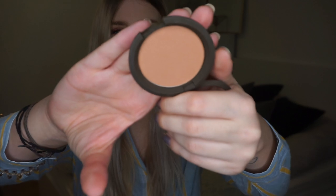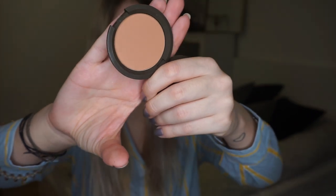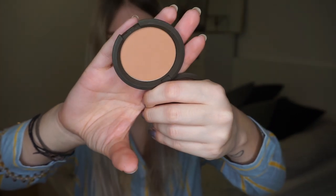The last product in the miscellaneous category is a blush — one of the Becca blushes in the shade Wild Honey. I picked this up maybe seven months ago and just haven't gotten around to using it. It's a stunning shade and I picked it up because I was lacking a neutral blush like this in my collection.